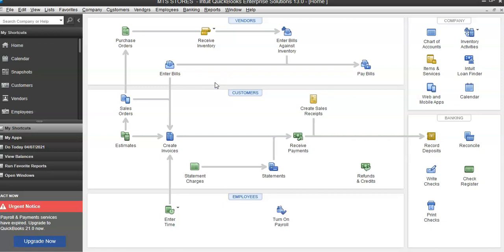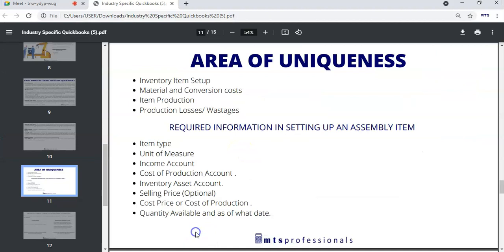Before we go ahead, I need you to jot this down, right? Before we go ahead and set the item up, you need to do what we call the chart of account setup. So what are you setting up on the chart of account? You are setting up 3 things. Are you jotting? You are setting up the sales account of that item, that is the finished product, in this case your cola 50 cl, for example, right? You need to set up the sales account. That is, when I sell this product, where does it report into? Are you good? That is 1.